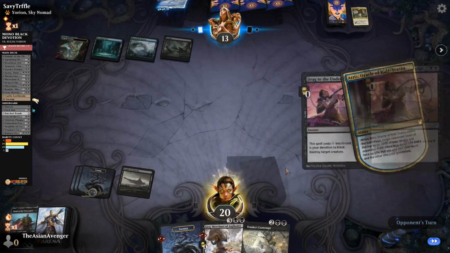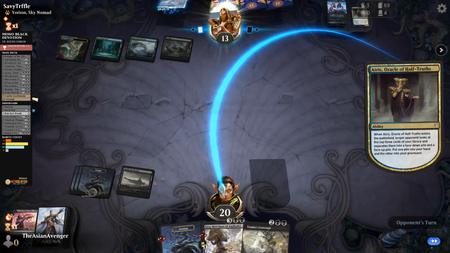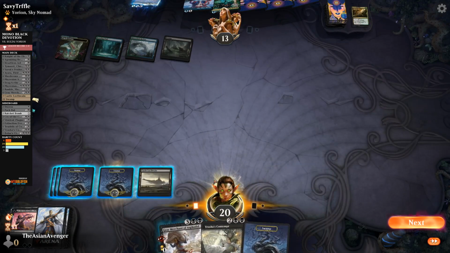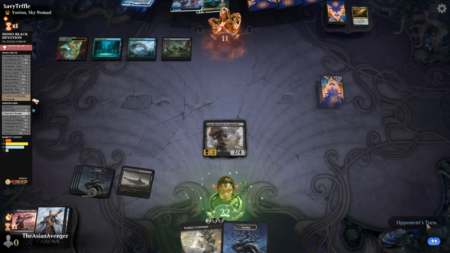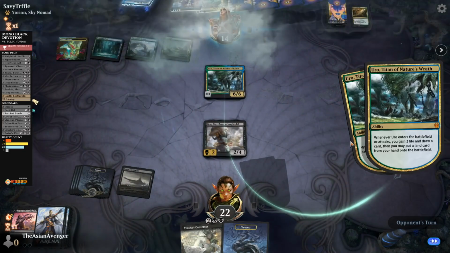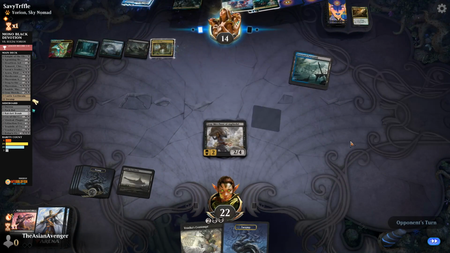Sure, let's get rid of the Atris now. We separated the piles in a way where they just don't get Assassin's Trophy. We're just going to play Gary. Get on board for 2. Yep. They have their Uro. Kind of problematic because I was hoping to leave up the mana to exile Uro, but that's fine.